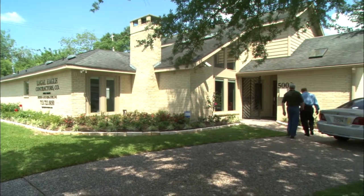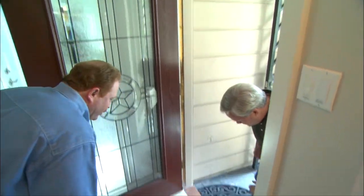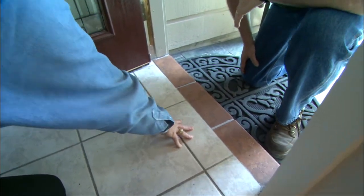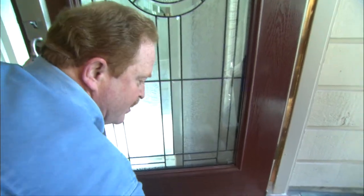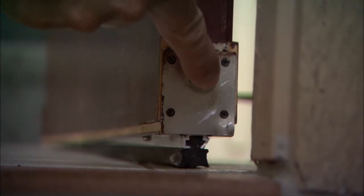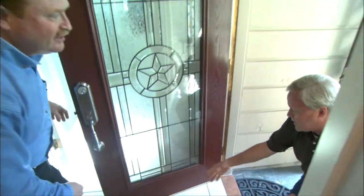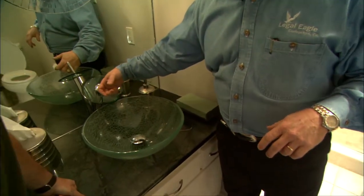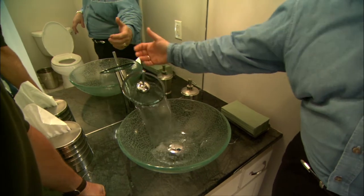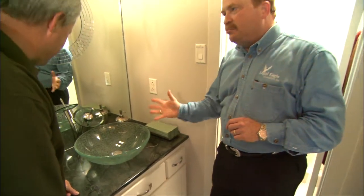Dan Bodden's Houston office is a renovated home that also serves as a showroom full of options for Aging in Place. On this front door, there's no threshold — we installed one of those door bottoms with a rubber strip that comes down and seals out the weather and bugs. When the door pushes against the jamb and closes, it automatically goes right down to the floor. That could go on any door. In the bathroom showroom, this waterfall faucet works very easily — it's a single-handle lever faucet; you don't even need fingers to turn it on or off. And you'd never know that it had Aging in Place advantages — it looks very modern.